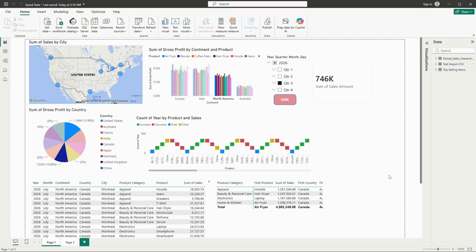Today, I'll walk you through how to make a Power BI dashboard public, even if you're a total beginner or just need a quick refresher. By the end of this guide, you'll know exactly how to publish your dashboard online so you can share your insights with anyone anywhere. Let's get started.